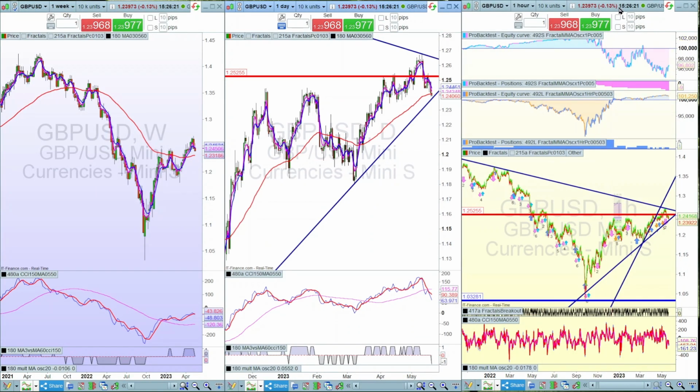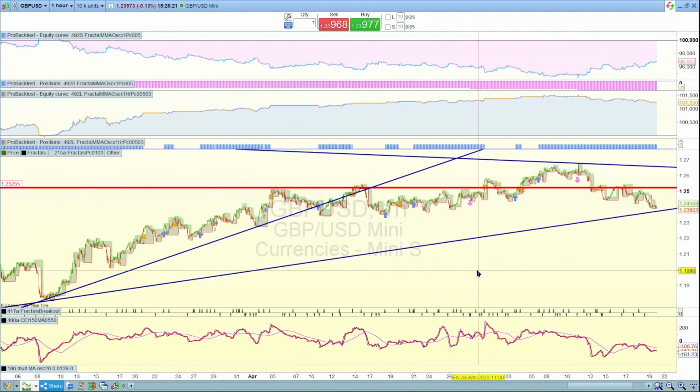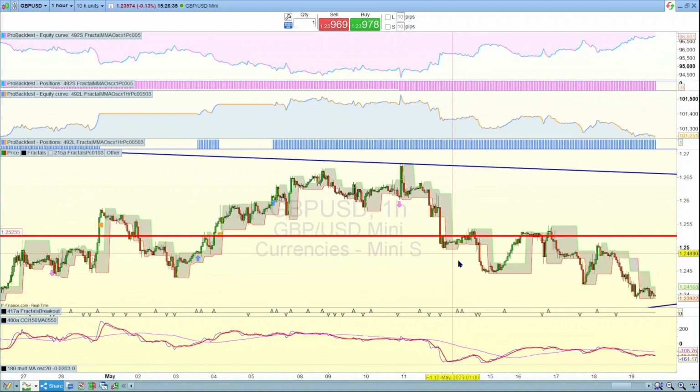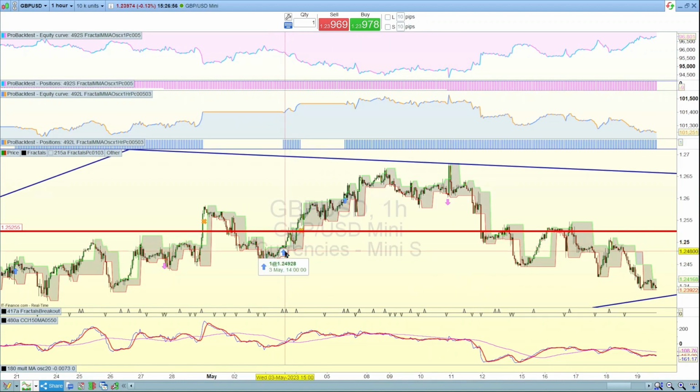So if you look at the hourly chart, and again trading on the lower time frames based on the direction of the weekly and daily, if I zoom in, it's the same support resistance lines there. One trading idea is, if it's showing bearish on the weekly and daily charts, then you take short trades on the hourly in this case. So take trades when, for example, the candle breaks below the fractals, such as in these areas. And if both the weekly and daily are aligned long, you take bullish trades when the candle breaks above the fractal. What I've got up here is the bearish program backtest and also the bullish program backtest.